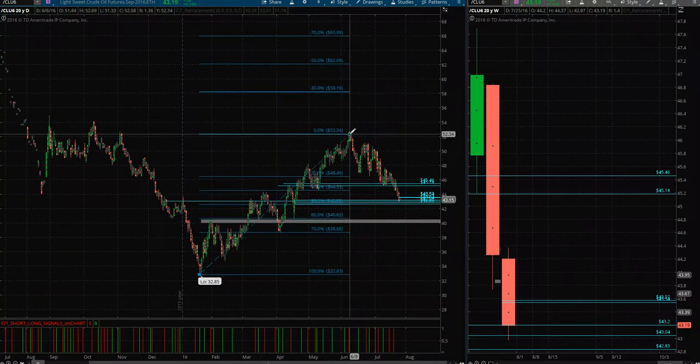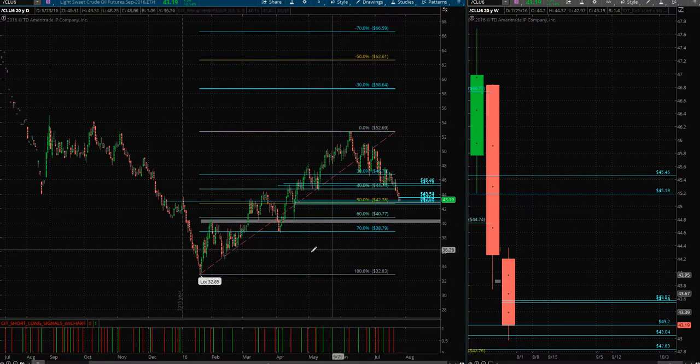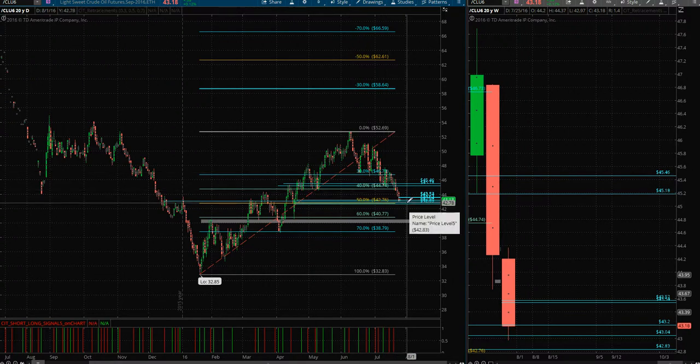And so the highest high is like 52.69. I'm not really looking to get exact here, so it's about right there. So between about this low and that high, typically the 70% retracement is a good place to look for a bounce. 30 and 40% I use to gauge the strength of this trend here. Certainly 30 to 40% is what I look for as far as the range.